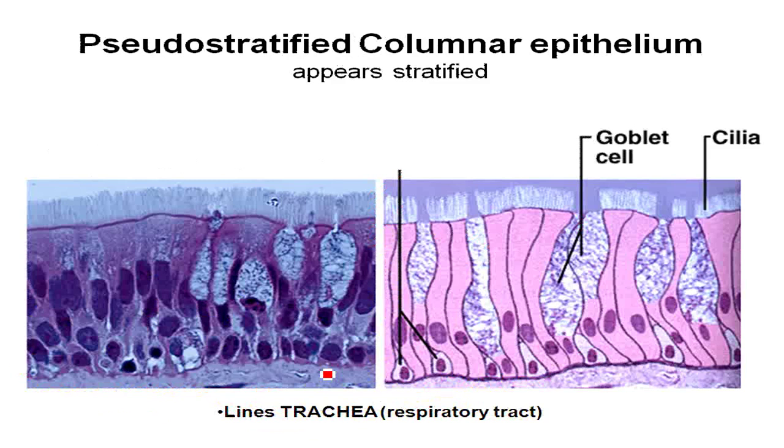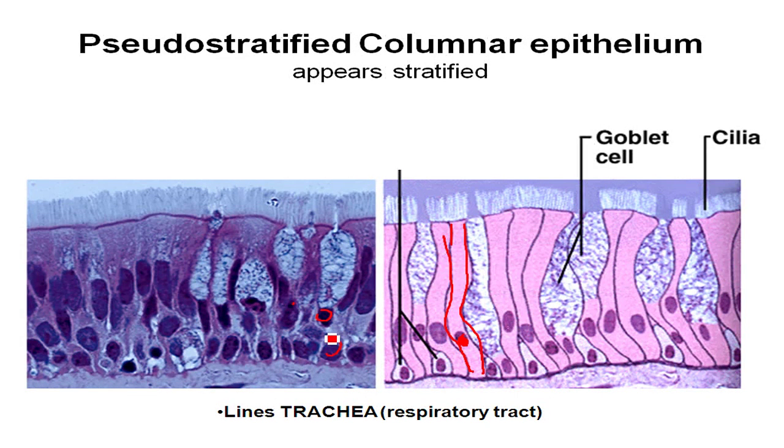Okay. Now, pseudostratified columnar epithelium, pseudo means false. So what we're looking at, first glance, you might think those are layers of cells, but in truth it's only one layer of cells. What's happening is we've got columnar-looking cells. Some of them are going to appear to look just like simple. You're going to see the whole entire cell. But every now and then you're going to see what looks like two nuclei.